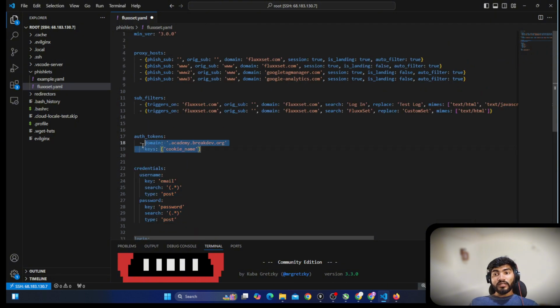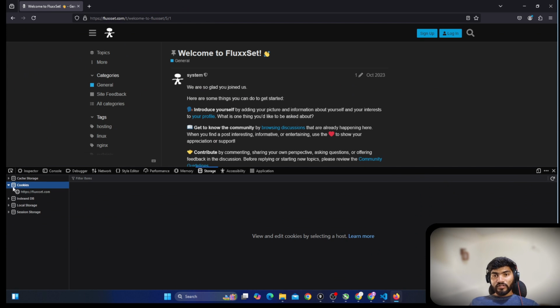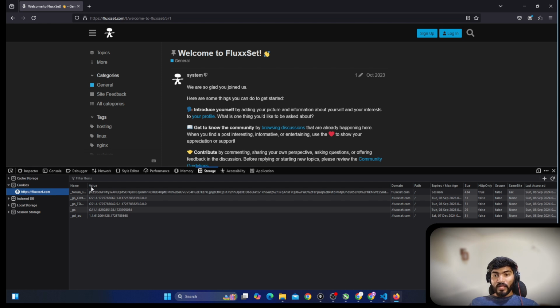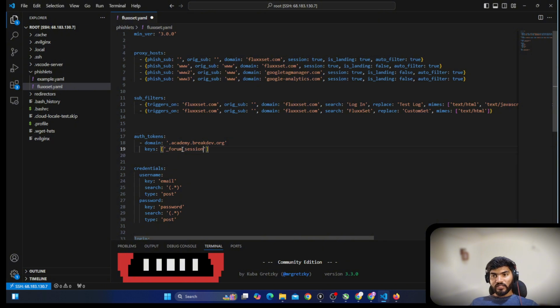So how to check which cookies to capture? First of all, we need to go to the browser, and in the browser we can go to the storage and the cookies. In the cookies we can see the list of websites. In my case, I have https fluxxset.com. Can you see for fluxxset.com what cookies are being set? The first cookie is form session, that's the cookie name, and the second cookie is underscore ga, whatever. So these are the four cookies that are going to be set. How exactly can I copy those cookies? Basically I can copy this particular name here. Let me just copy it, go back here, and say capture this particular cookie.